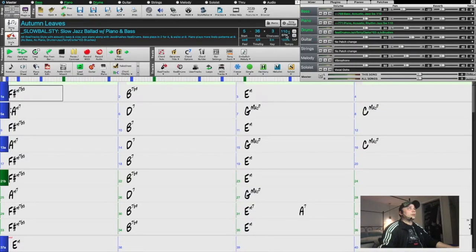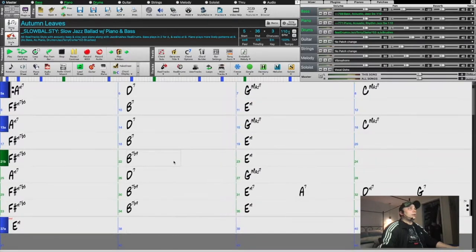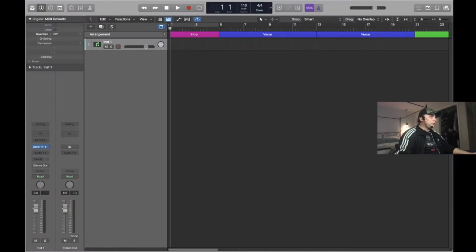It's at 110 BPM. We have bass, piano, and drums that will be exported. If you want to adjust any of the chords, do so now. This is all set, and it's going to have a two-bar ending and a four-bar intro. So, let's move on over to Logic Pro.